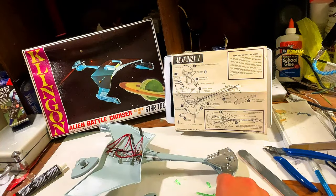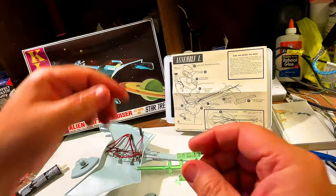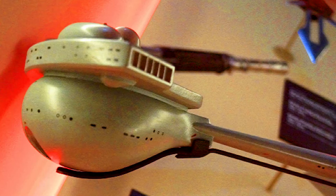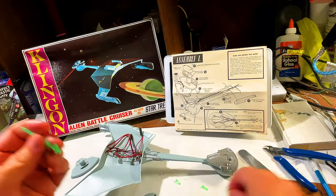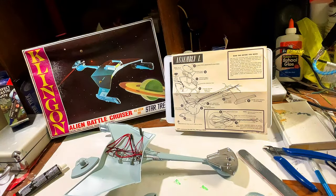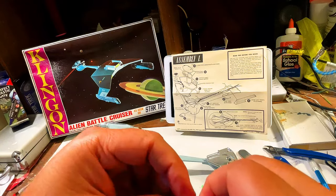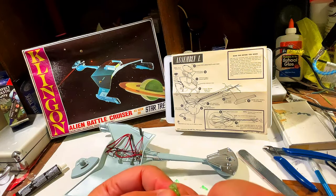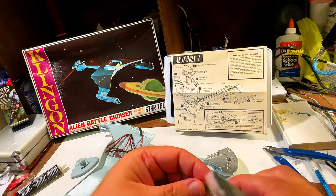Also, you can see the green parts, the vents that are on either side of the primary hull. These are going to go into the sides. So why don't we go ahead and get these off now. And these were meant to be lit. Again, I looked everywhere on the filming model from Star Trek, and they're not lit anywhere. Which is kind of too bad, because I was hoping to find some lit, because it would look cool lit on the side, especially the green.